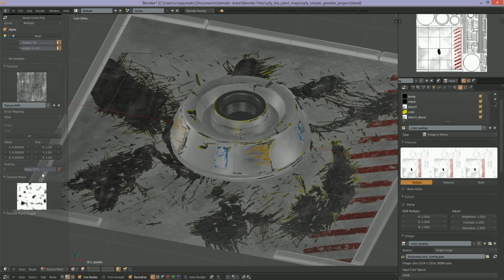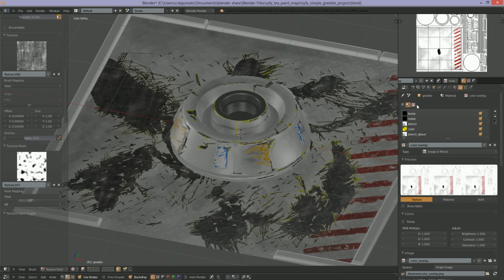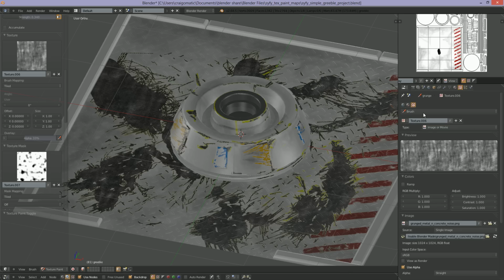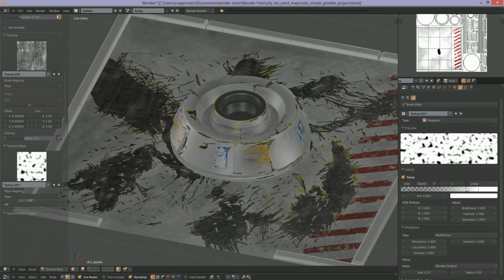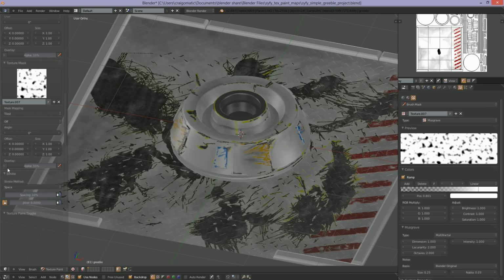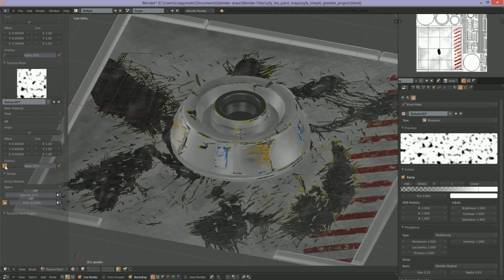And then I used, let me see here, for the mask texture I used a Musgrave and set it pretty high so that if I were to show you here, you could see like that. So that was what was cutting out of the grunge.